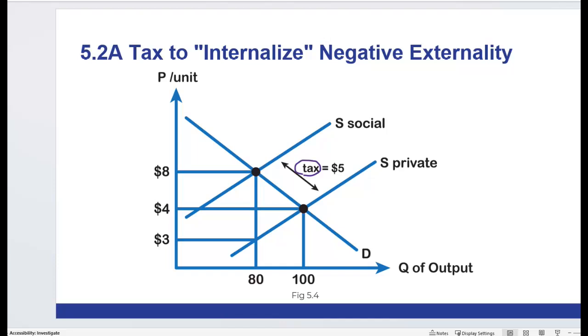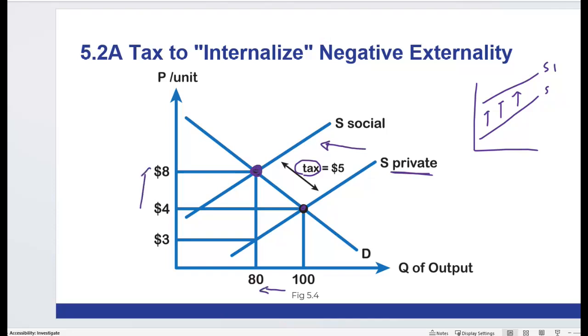So let's say that this is our market for cigarettes. We have our private supply, and then the government says, well, I'm going to come in and I'm going to add a tax to that good. And just like we looked at in Chapter 4, well, that means that costs would increase if we add the tax onto the supply side. And we could do our second supply curve there, which is now shifted. So if the government does implement a tax, this has the effect of shifting supply to the left. And we now have an equilibrium, which includes our cigarettes have now gone up in price, and we've seen a decrease in the total quantity.